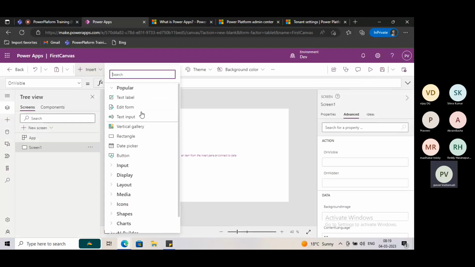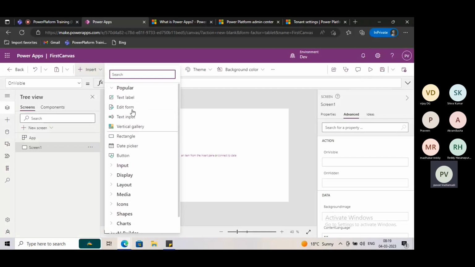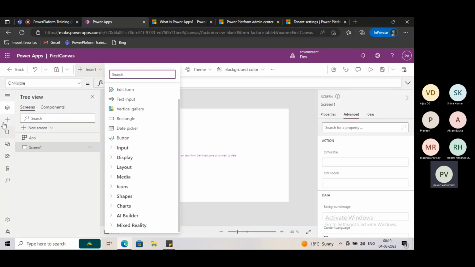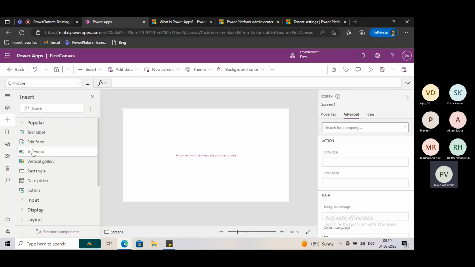See here we have Insert, and using all the controls we can develop the application. Each and every control we can discuss. From this section also we can select, and on the left-hand side we also have the Insert option. From wherever you want, you can select the controls and design it.